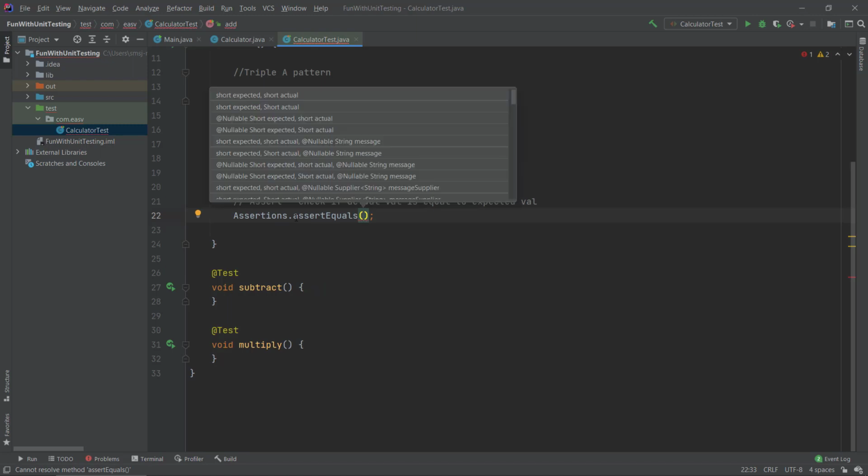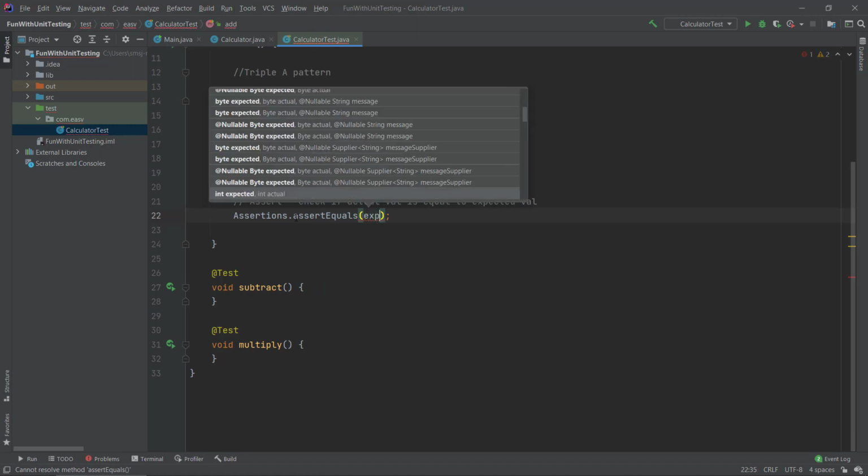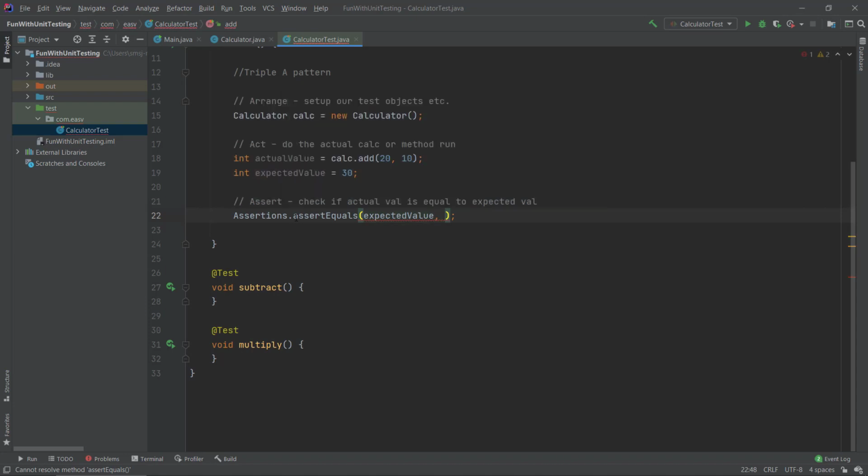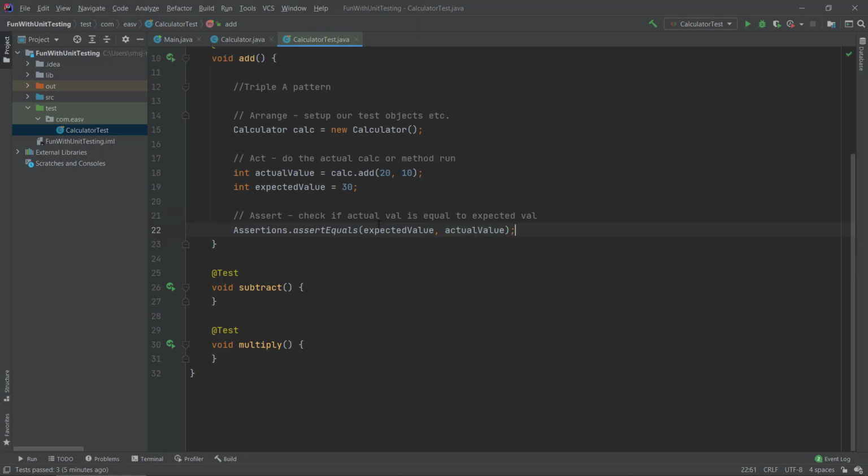So then we need to provide the expected value here. So I will write expected value and the actual value. And of course we could just write the numbers here, but I think it's pretty clean just to have the variables here. And then we can see we are asserting if our expected value 30 is equal to our actual value that the calculator produces.